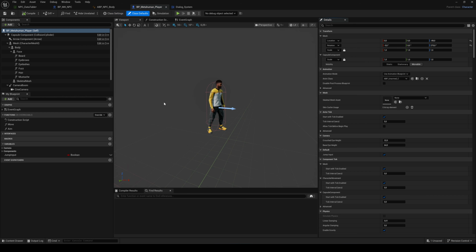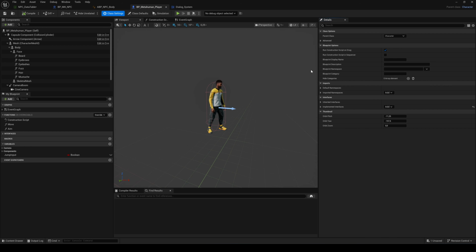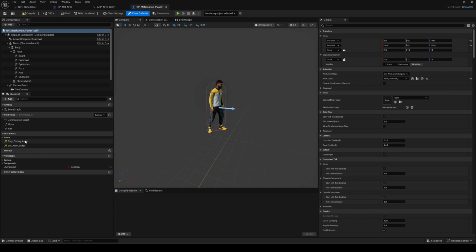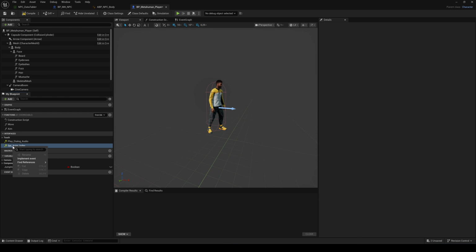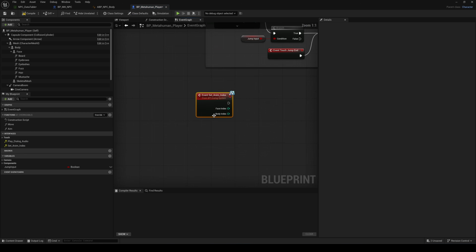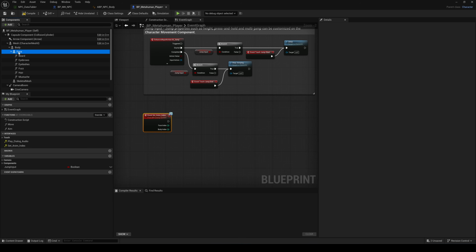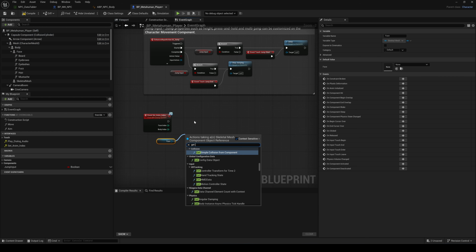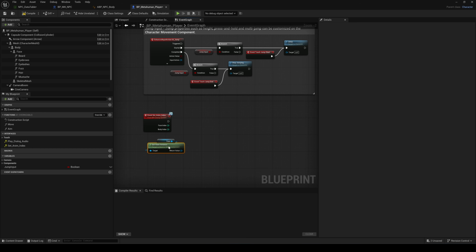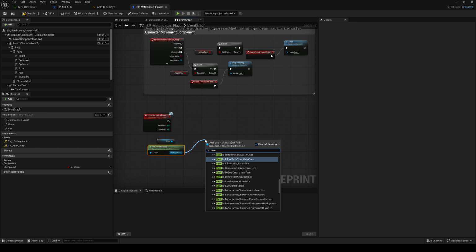To make our player character speak, we have to activate the interface in its blueprint. Go to Class Settings and under Interfaces, click Add. Then search for our BPI Dialog System interface. On the left side, go to the Interface Functions. Right-click on Set Anim Index and select Implement Event. Drag in the face component and add a Get Anim Instance node. Drag out and cast to the player's face ABP.